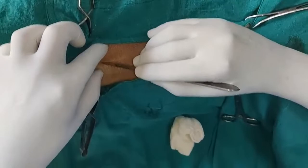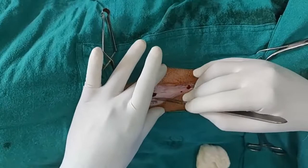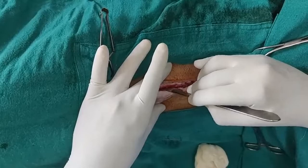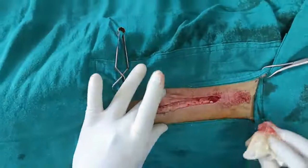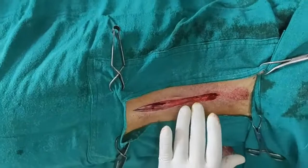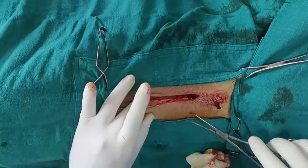So this animal is dehydrated because the skin is very tough. After this, because fat is also lost, you can see here in this animal, otherwise normally you will find a lot of fat in this region. Because the animal is dehydrated, not drinking water properly, and vomiting is also there, because of the dehydration there is not much fat subcutaneously.